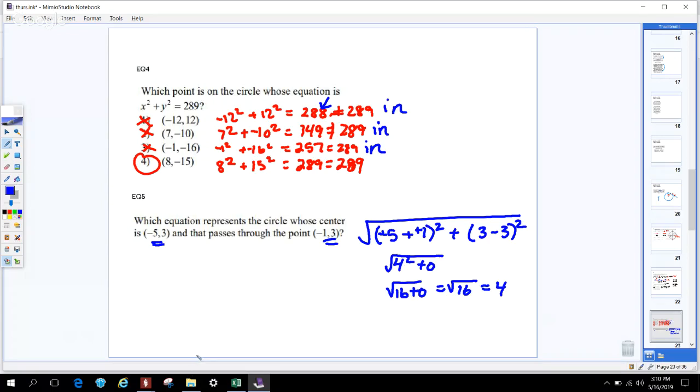So the distance formula is on the formula sheet. Your main thing that you need to do is pay attention to what these are. This would be x1, y1, x2, y2. So now I just solve the problem, or I just plug everything in. I change the signs going into the equation, and I square the radius. We good so far?